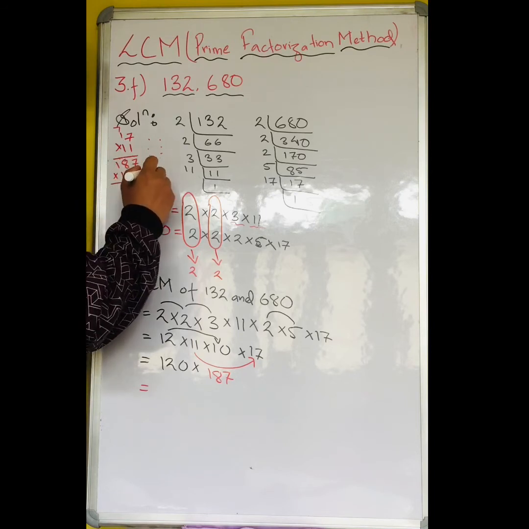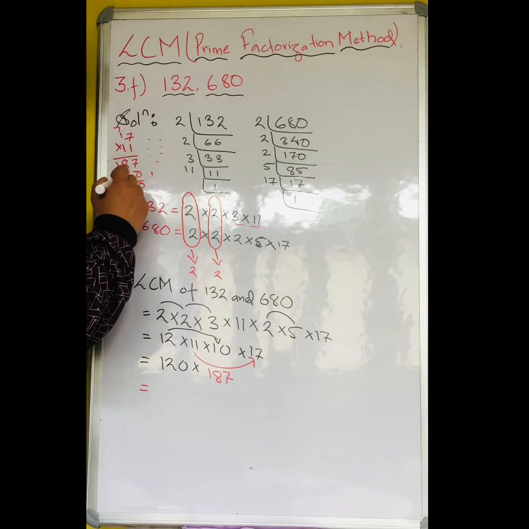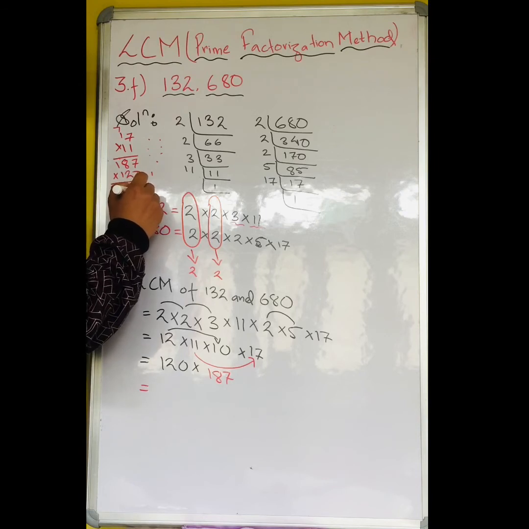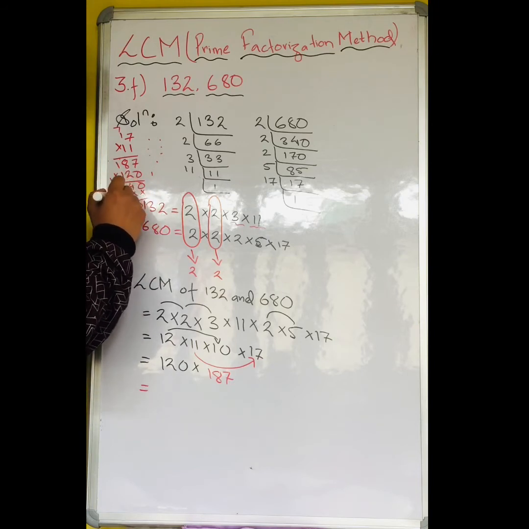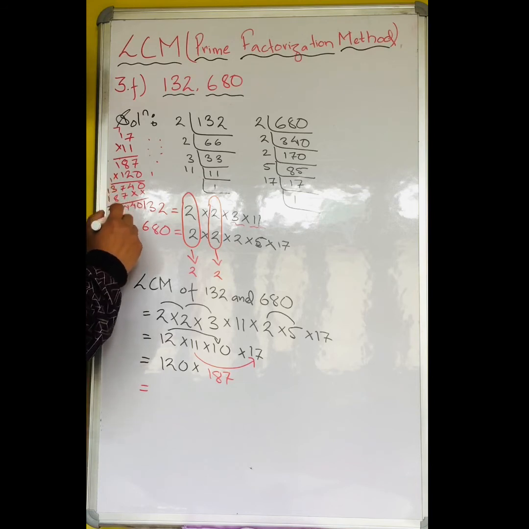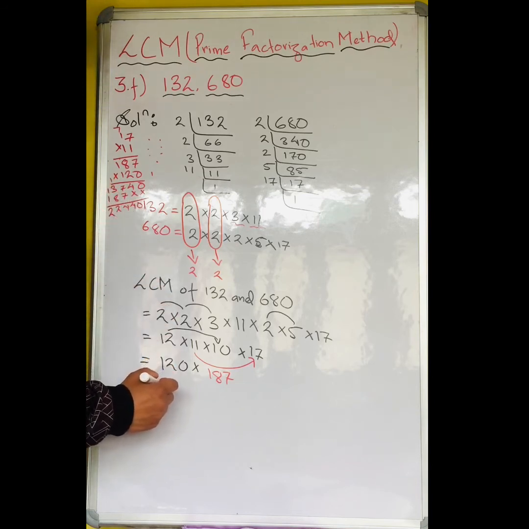7 2s are 14, 1 in hand. 8 2s are 16, plus 1 is 17, again 1 in hand. 2 1s are 2, 3. Double cross 7, 8, 1. So 0, 4, 7 2s are 14, 1, 4, 14, 8, 19, 11, 12, 1 to 12, and 1 plus 1 is 2. So the answer is LCM is 2.